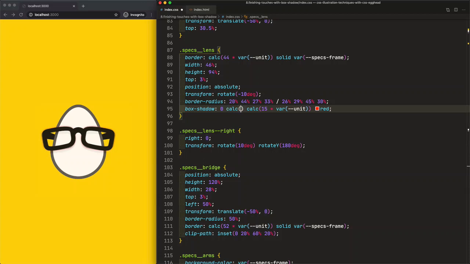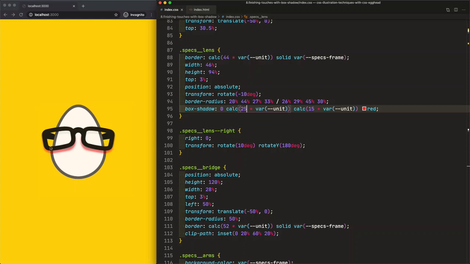Let's try a vertical offset that is 20 times our responsive unit. That looks quite close. We could also try 30. And maybe we settle on a happy medium of 25. Looking at our shadow, it needs to move horizontally across, but we also have another issue.